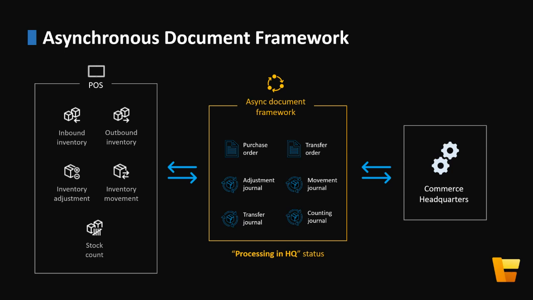As we discussed previously, most inventory operations in POS have a very common pattern: they need to submit a local document or request for headquarters to process. And sometimes users need to deal with very large inventory documents. For example, to receive and register high volumes of product into the store warehouse, or to perform full counting of hundreds or even thousands of items in the warehouse.